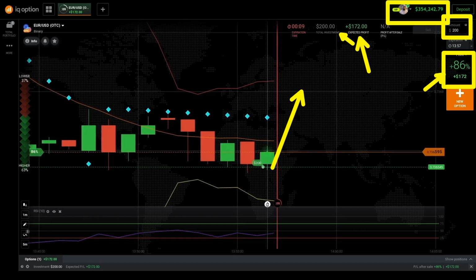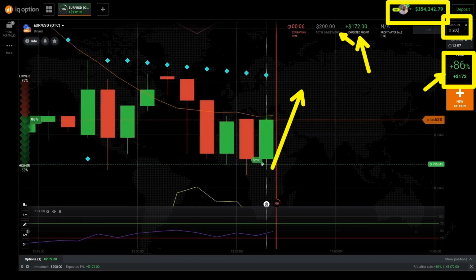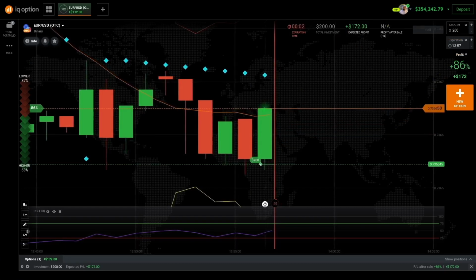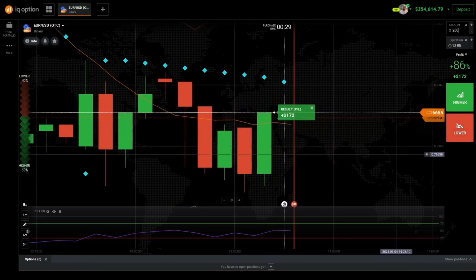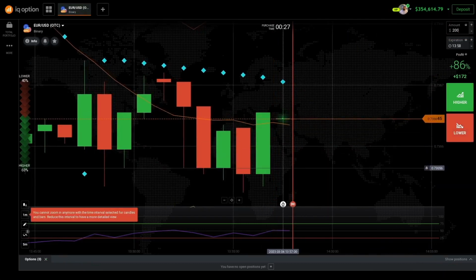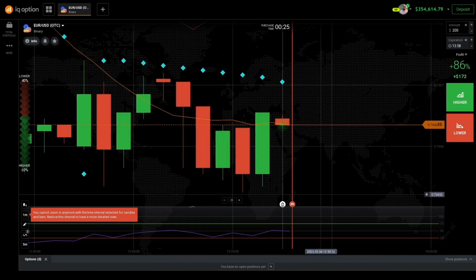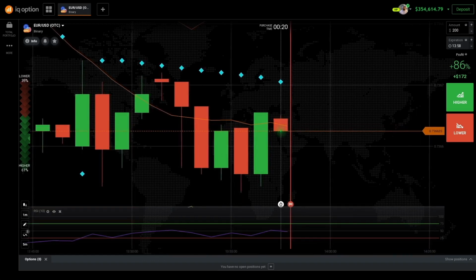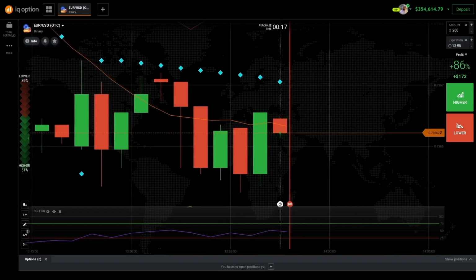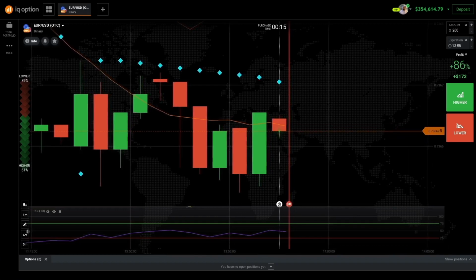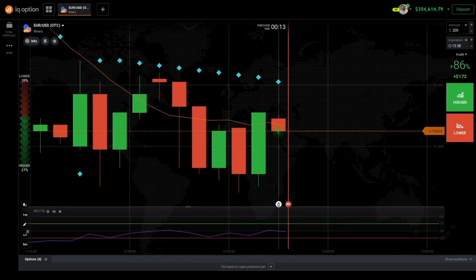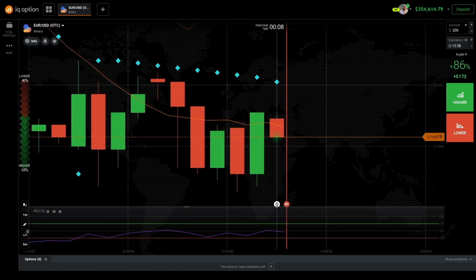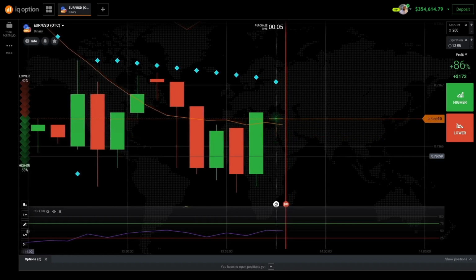So that's not too much on my balance. I don't like to withdraw big amounts these days. I'm avoiding withdrawing large amounts, so I'm sticking with small amounts. I withdraw 10,000s, 20,000s, and that's it. I don't like to go over 30,000. I do sometimes 30,000, but that's too much. That's too risky because platforms like IQ Option or Pocket Option, binary.com, different platforms will give you a hard time.